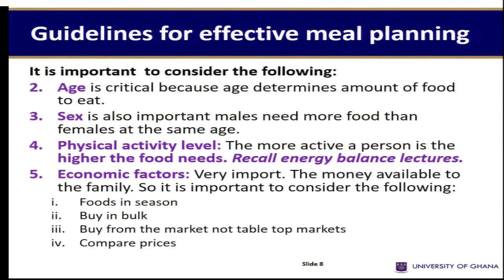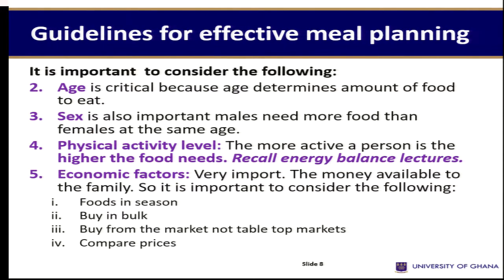Age, because as we age, as I said, there are certain things that some, especially our elderly, cannot tolerate. We also have the sexes, gender, also very, very important. The nutrient needs vary. We've talked about that. So males and females. Females need more foods that are rich in iron. It doesn't mean males don't need it. They need it. But because of the menstrual flow, females lose blood every month, and therefore we need to make sure they have enough erythropoietic nutrients in their diet.